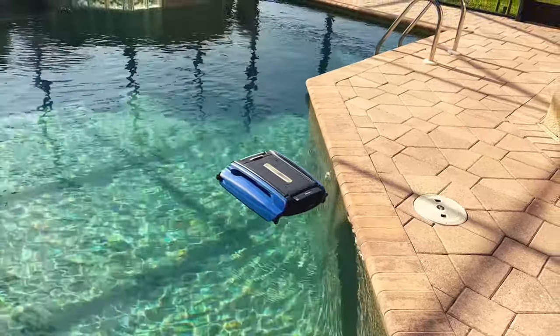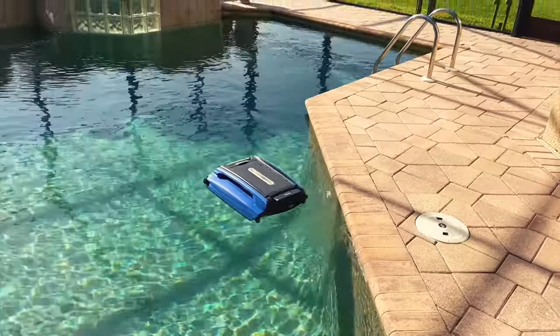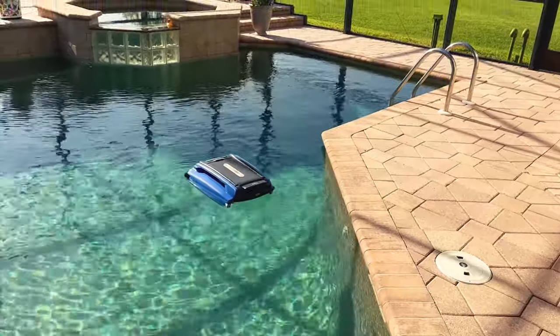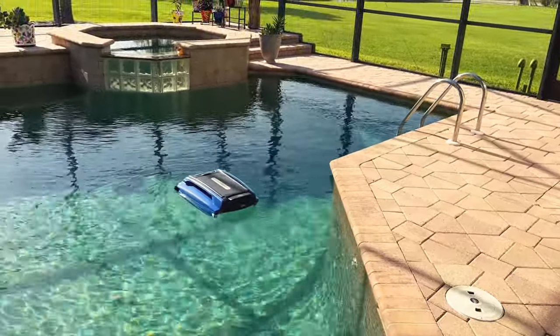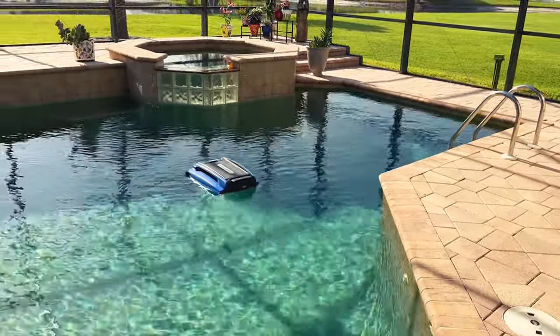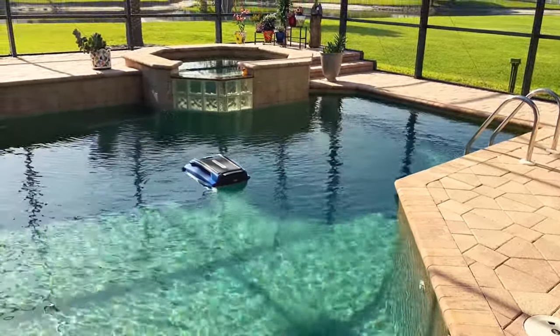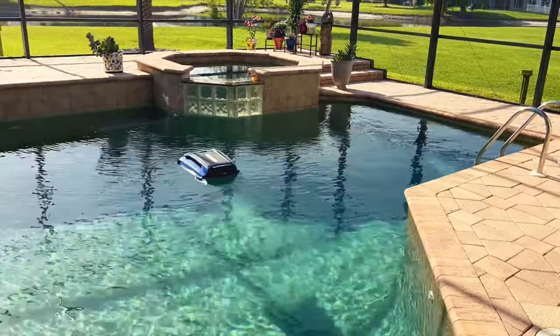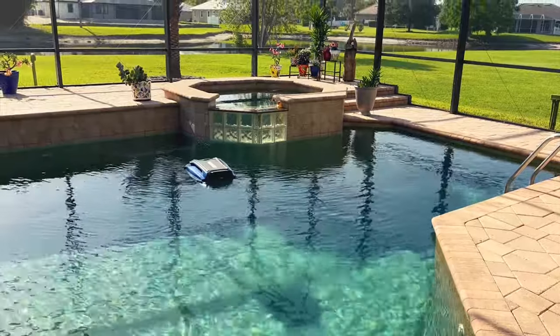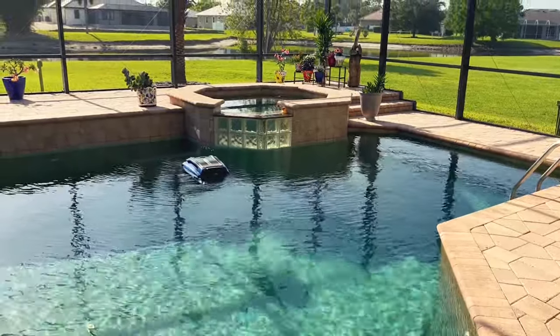He does a great job. Basically, there's nothing in our skimmer baskets anymore. What this skimmer does is amazing because it actually gets very, very fine debris, which the other skimmers neglected to do. You cut the lawn here, for some reason, the very fine debris gets through the pool screen. He cleans it all up in the course of a day. So he's been a good friend. Hopefully he'll keep going for a while.